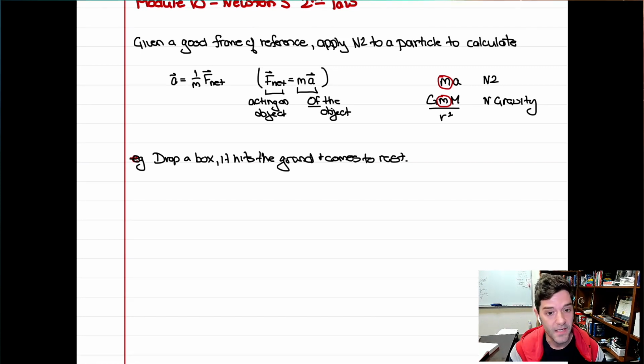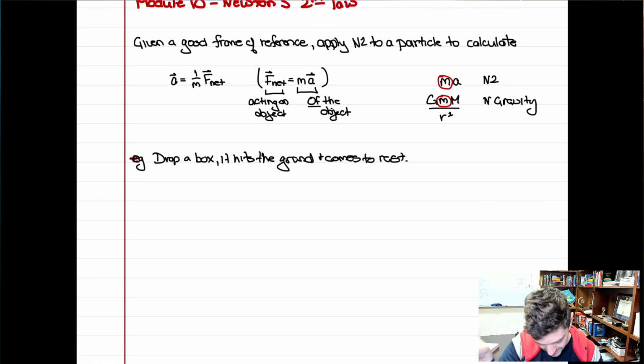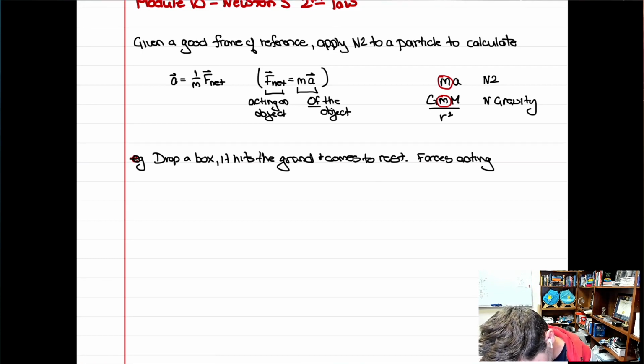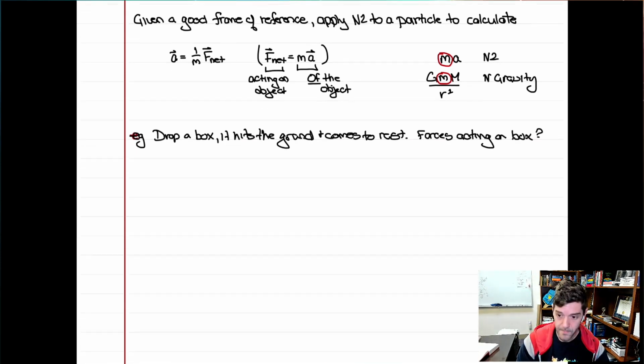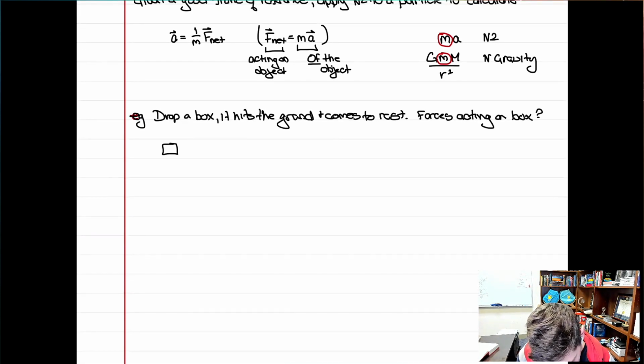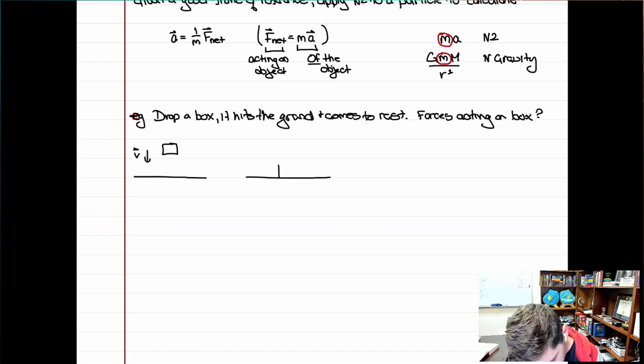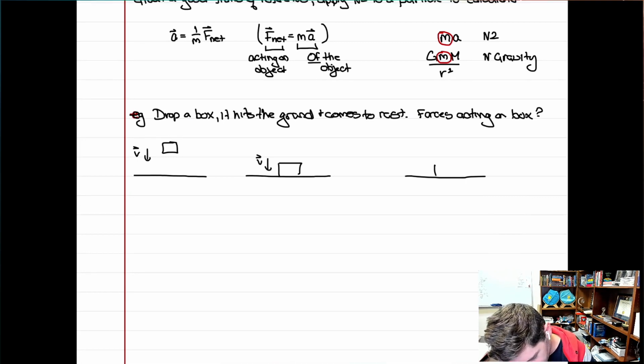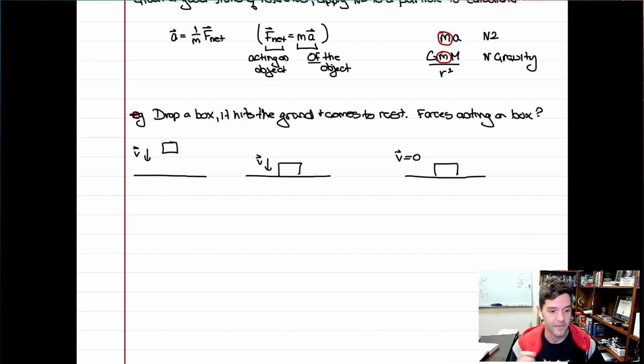And I want to talk about the forces that I believe are acting on the box. Not knowing really anything about what their magnitude should be, at least in an absolute sense, but relatively, can I say what forces are acting on the box, and relatively what I expect the magnitudes to be. Forces acting on box. And this actually needs to be broken up into 3 stages. There's the part where the box is in the air and it's falling down. There's the part where the box has just made contact with the ground, so it still has some non-zero velocity, but it's being brought to rest. And then eventually the box is stationary on the ground.